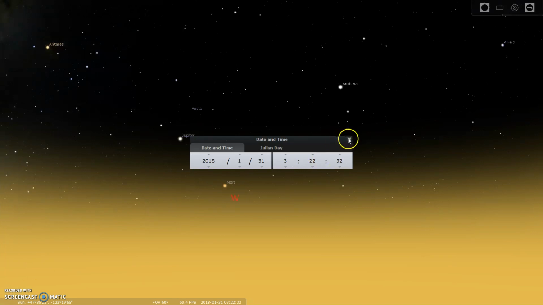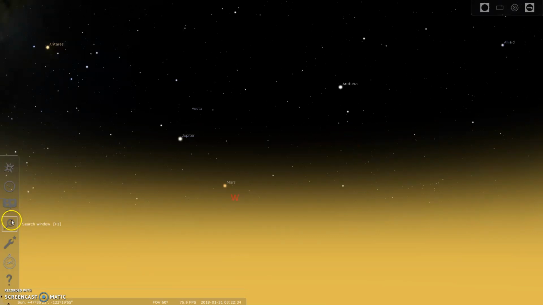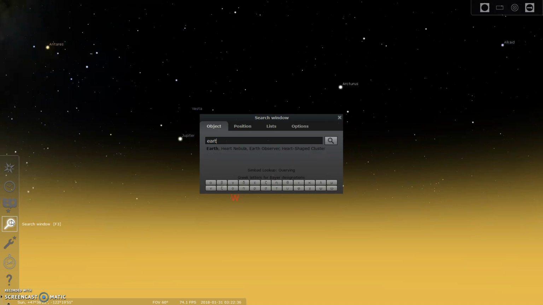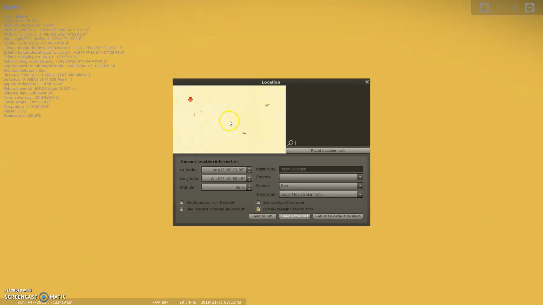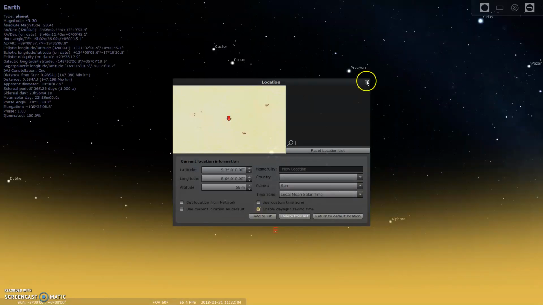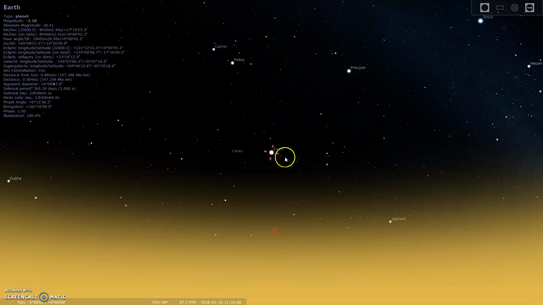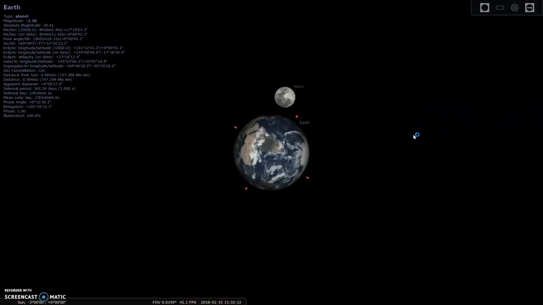Oh, that's wrong. Search. There. Find Earth. And we need to choose a different place to stand on the sun. Let's choose a place here in the middle. Stand on a different place. There. There's the Earth, okay, in the sky. And the moon is somewhere back there, sort of behind it, but we need to zoom in to see the moon better. Okay, there. So there's the Earth.